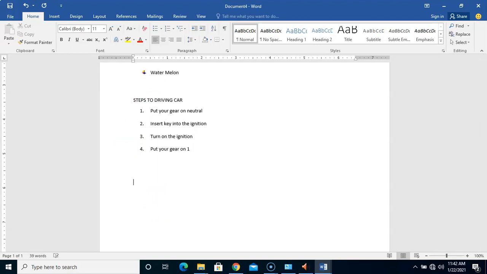So let's make another list, which is the multi-level list now. This multi-level list is different from the other ones, because when you're making the list, maybe one of the items will have sub items under them. So you need to find a way to put that. And if you want to achieve that, you have to use a multi-level list.